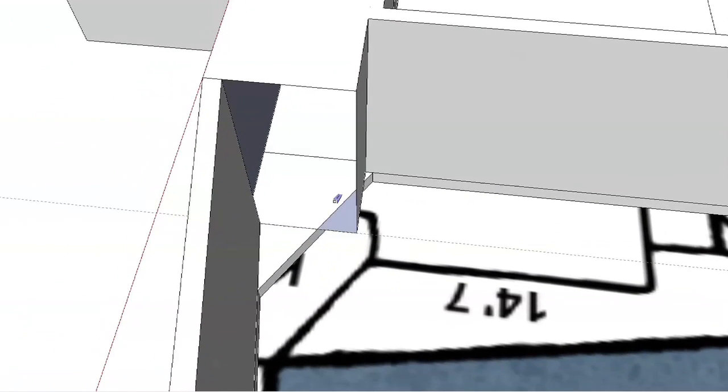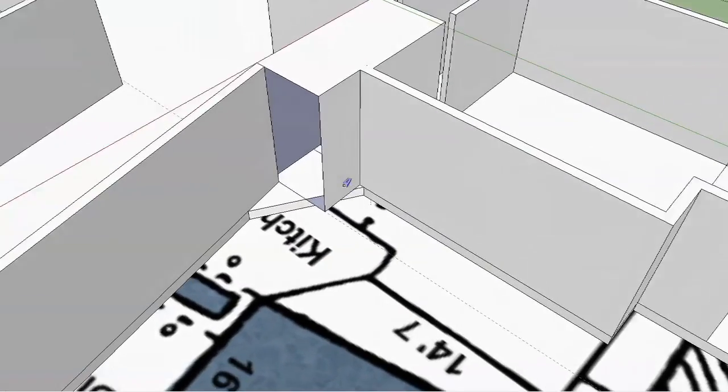So let's go ahead and fill that in. And we'll go like that and extend that part up. This is the easiest way to fix weird little angles. Just fill in the shape down at the bottom and pull it up and merge it with your main wall. There we go. That looks good.